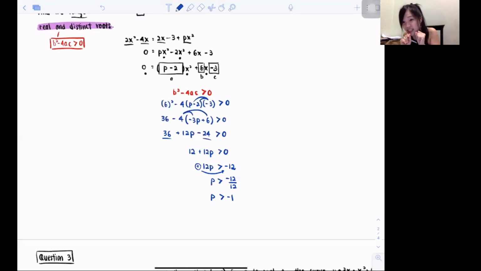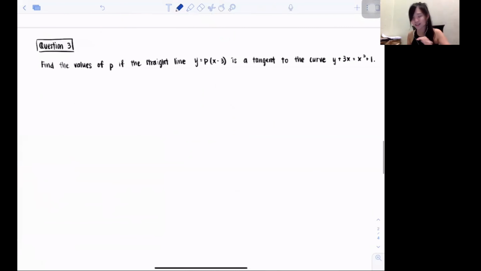Only negative needed, correct? Some student will tell me, but teacher, this 12, you move it over, minus. That one is a plus minus. That is also not a times divide, my dear. So no need to change sign, my dear. So just like that, the answer is p equals negative 1. So fast.